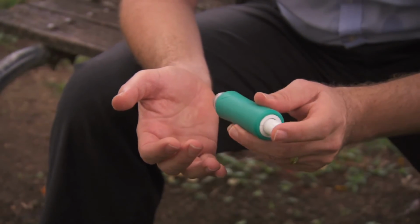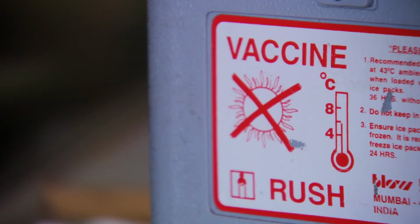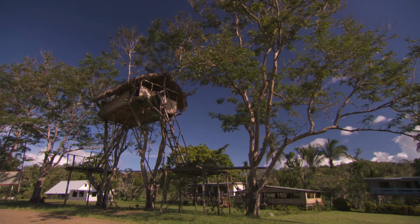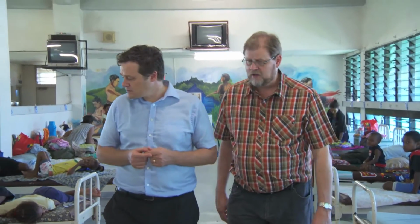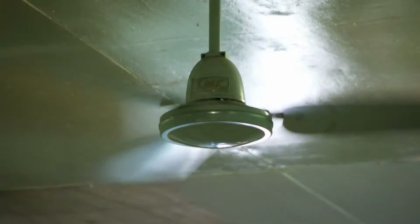These devices are configured for very low cost and a high rollout, and they're reusable. A key thing about the nanopatch is because it's in dry form, it doesn't need refrigeration, and that will remove the need for the cold chain, and that's perfect for Papua New Guinea. It's such a mountainous terrain, it's very difficult to get from one province to the next. There's about 800 fridges in this country for maintaining the cold chain, and they're breaking down, and they only have a certain reach anyway. They're not in remote villages. So immediately those regions are literally, in vaccine terms, in the dark.